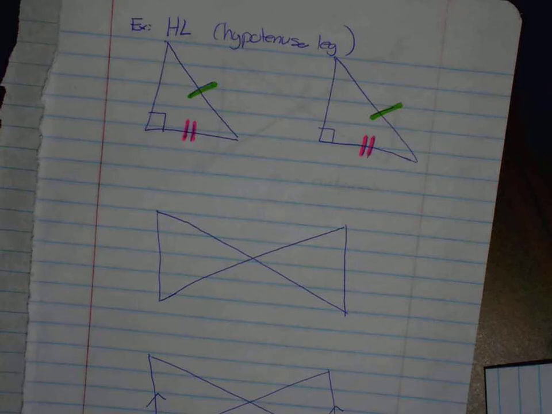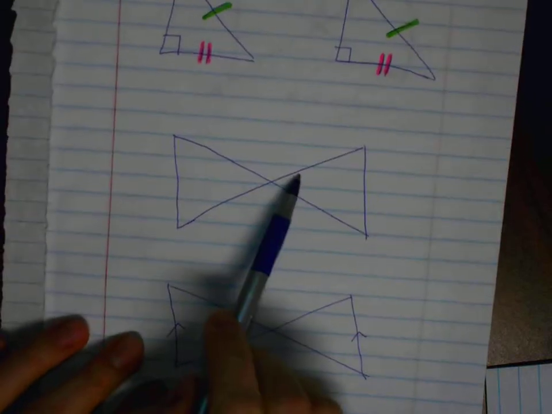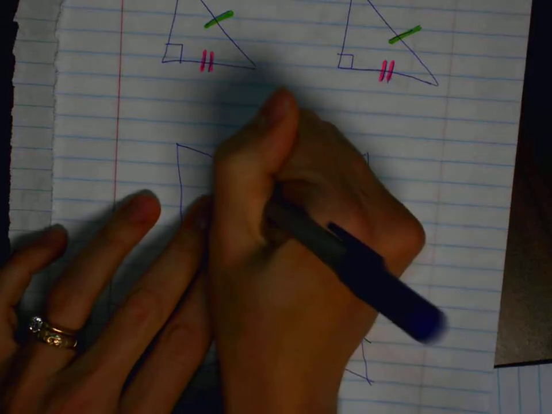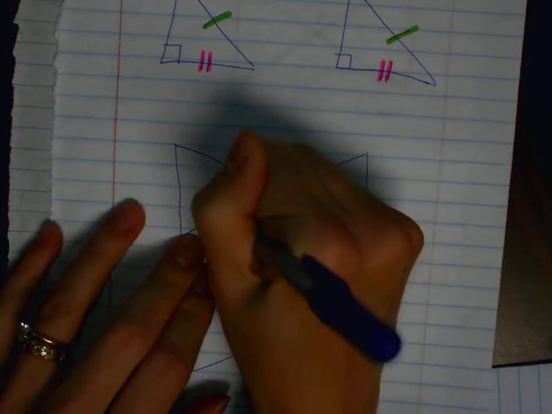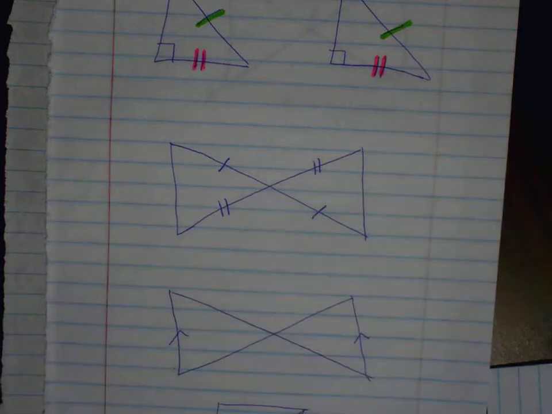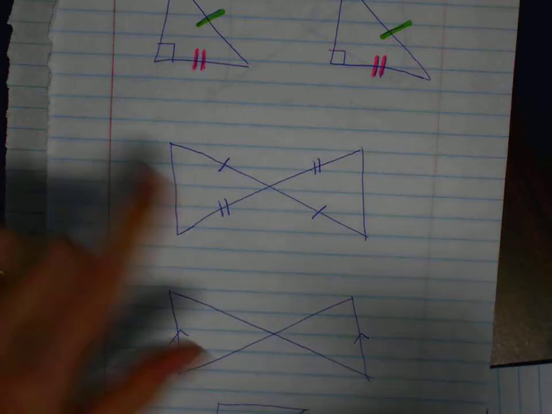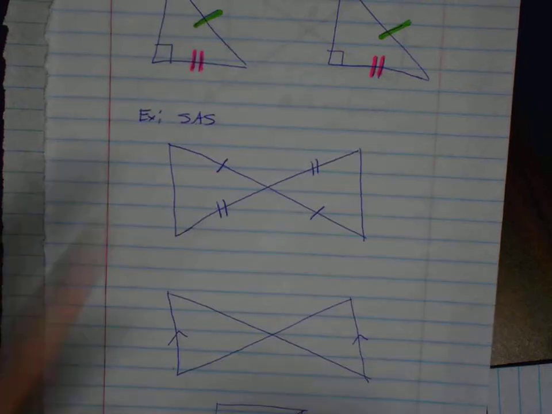Okay, so now when you're doing this, sometimes they're not completely separate triangles like what we just saw. Sometimes it's something like this. So for example, on something like this, maybe you have those sides congruent and those sides congruent. But that's not enough. I don't just have a side-side method of proving triangles congruent. But these triangles are congruent, and here's why. Because this is actually side, angle, side. Can you see why it is side, angle, side?